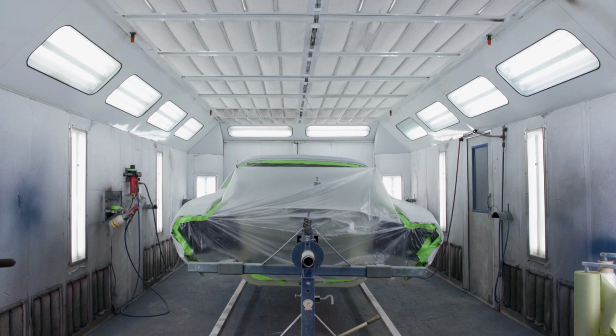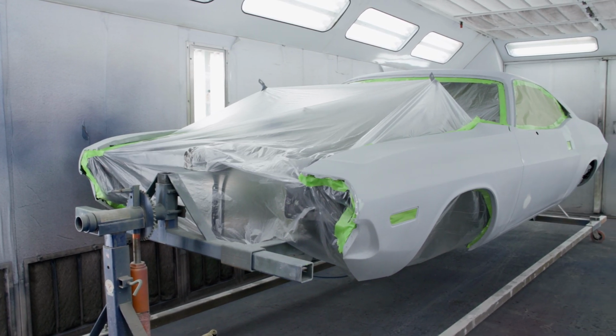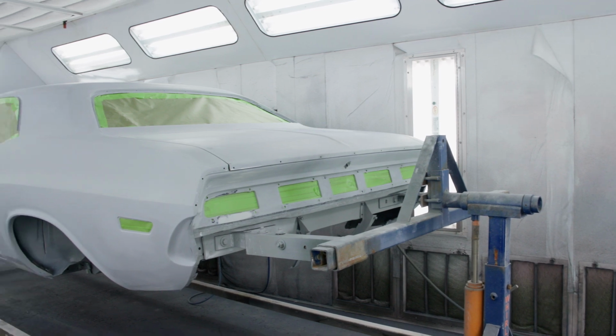So the car that we have chose to do is a tribute to the 1970 Dodge Challenger Trans Am edition. Started life, the one we're doing, as a 440 Six Pack 4-speed. You go, why would you butcher that with all these pieces? And that's not fair because that car was missing all of the original drivetrain to it. The original fender tag was gone, door vents gone, no title of the car. It had all kinds of problems that made us choose that one. And it was a really good body and it already had the metal work done. So that's why we opted to go with that car.